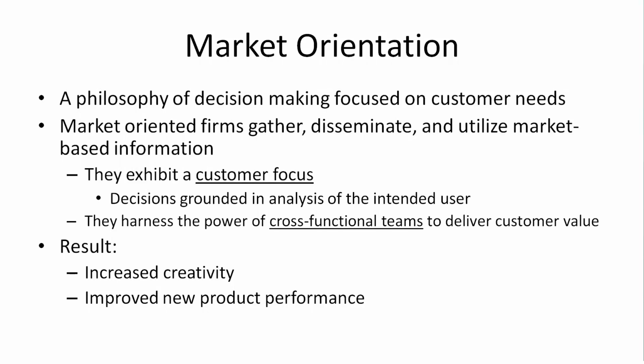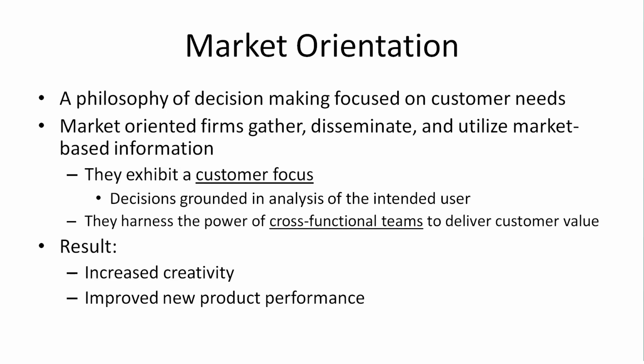So, market orientation is actually a philosophy of decision making which is focused on customer needs always, giving highest priority to customers' requirements as opposed to our own product and service projection. So, market oriented firms always gather, disseminate and utilize what the customers want, what the customers feel, what the customers' problems are. So, customer problem solution orientation is another way of looking at market orientation. So, this customer focus comes right on top.